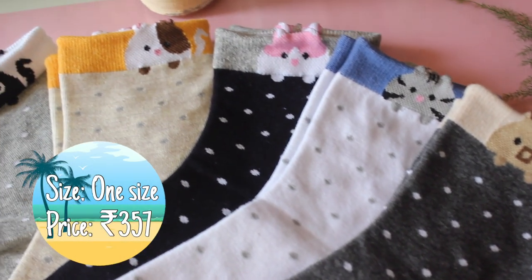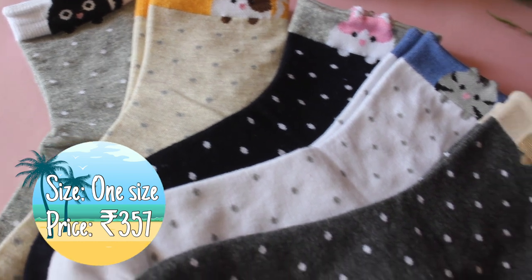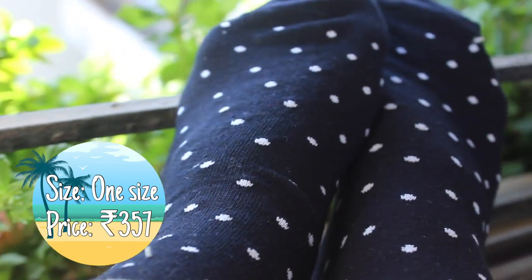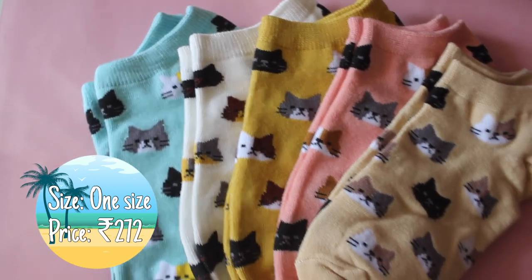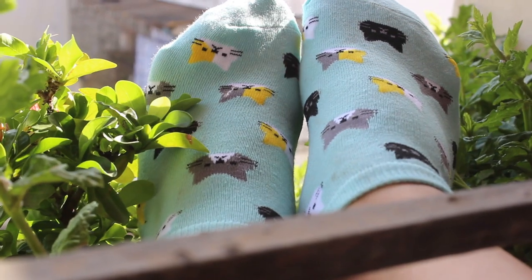Next up are these pairs of socks in two designs. The first one has an animal pattern with polka dots all over it — I love polka dots so I had to get this one. The second set also has five pairs of cat print ankle length socks. I know it's summer but these socks were too cute and you always have some space in your wardrobe for these colored cuties, so yes.